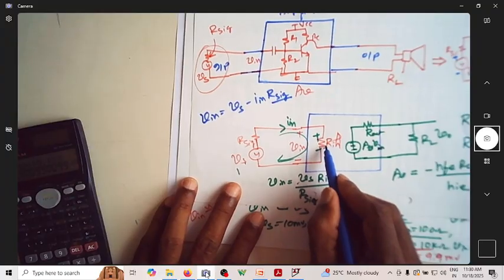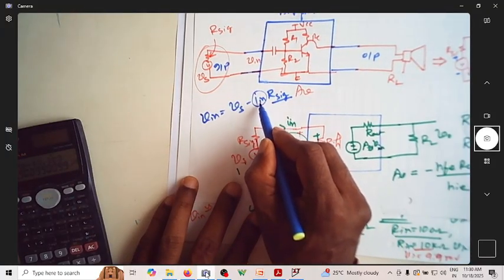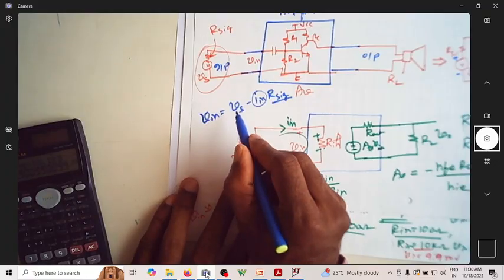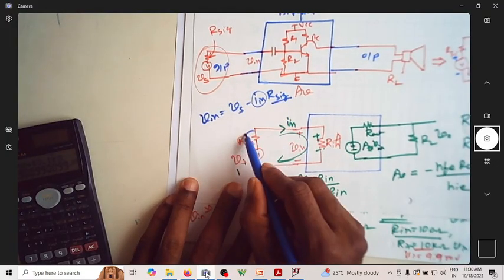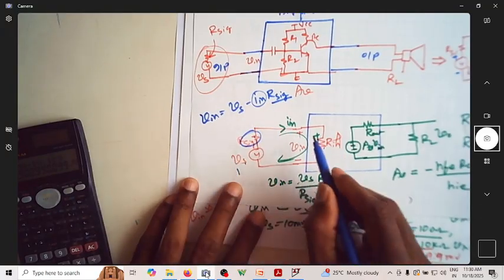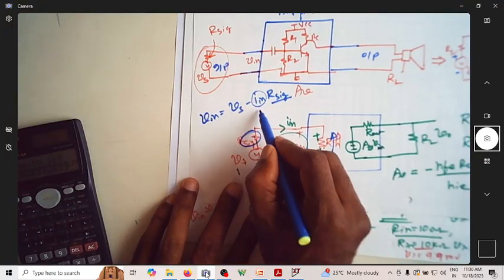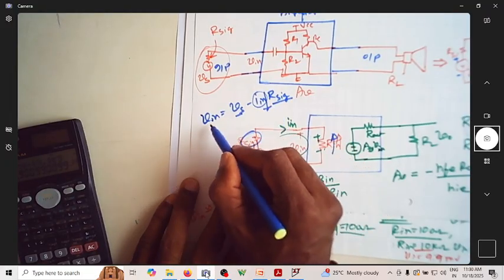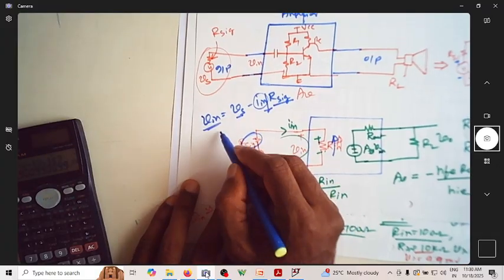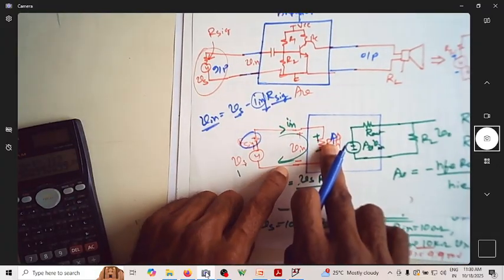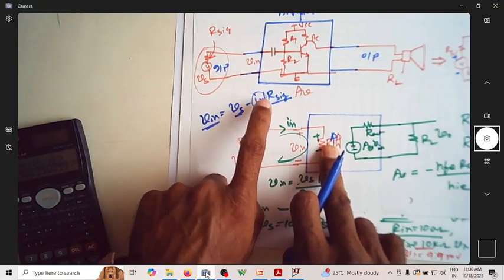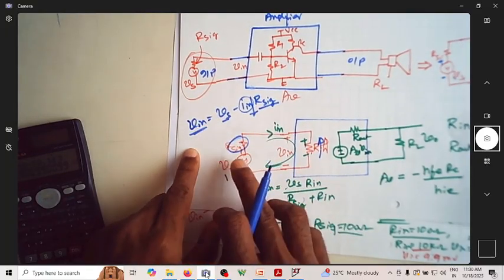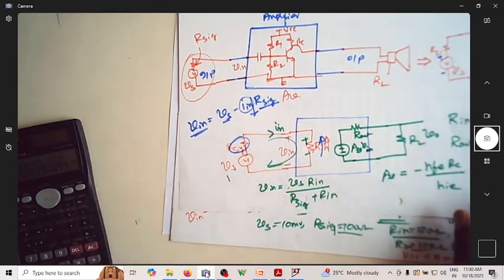Suppose Rin is more, you can see the current I flowing through this is less. When the current flowing through this is less, then Vin is almost equal to Vs, because whatever the value of R signal is, the current itself is less, since when you have larger resistance, the current reduces. Overall Vs is constant, so Vs minus a reduced value will be almost equal to the Vs value. When this reduces, the amount of reduction of your Vs reaching the amplifier will be less and less. So you will get the complete voltage onto the input of the amplifier.